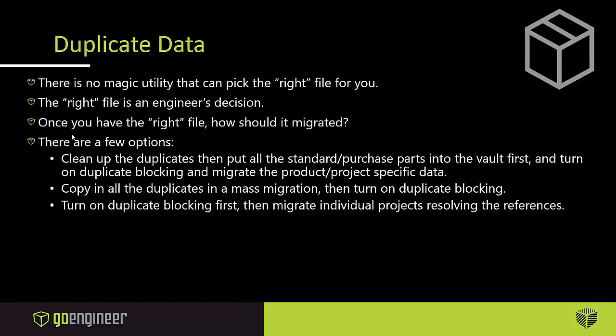Let's call that a starting place, throw all that into the vault, call that the standard parts workflow, check it in as a standard part. Then later, when you go to pull in your data, it'll block all the duplicates on their way in, and you'll now see this file's referencing the exact same standard part over here.